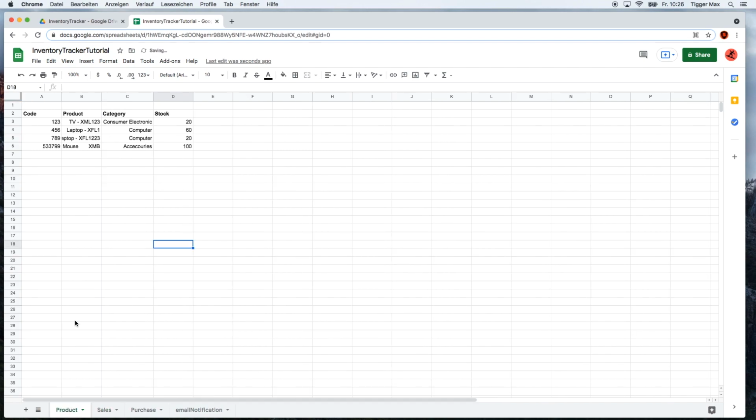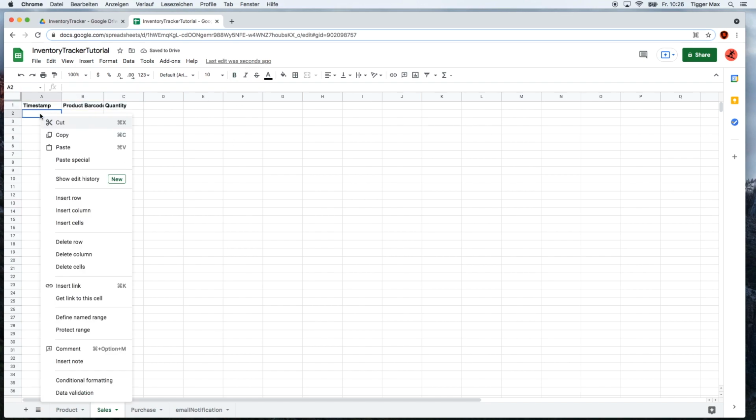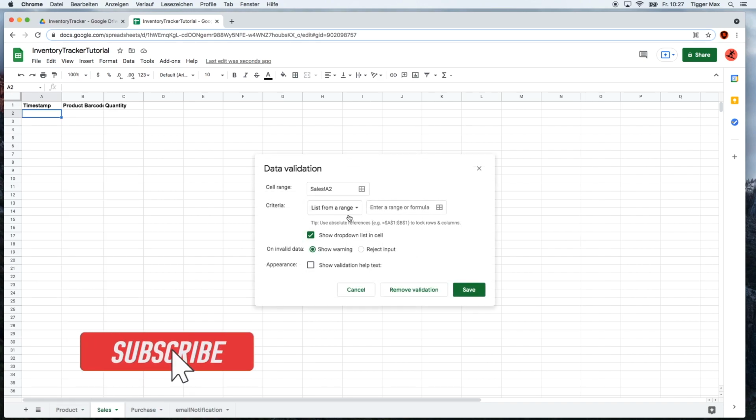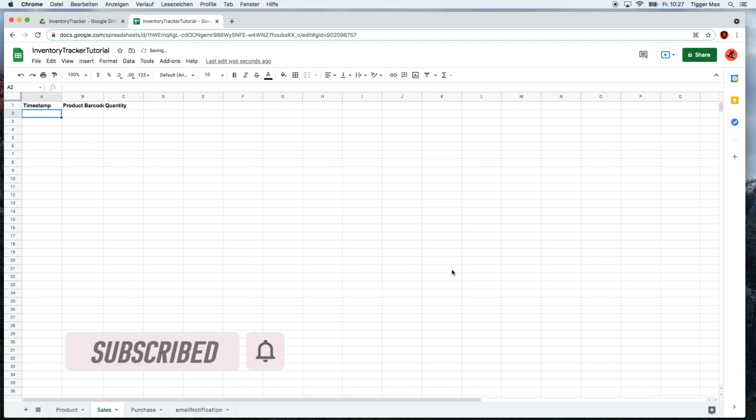In this case, the barcode and the code will be the same. Let's just bold them. Very important here, we want to use date as a data type. So we use data validation here. Come here, choose date, and save that.